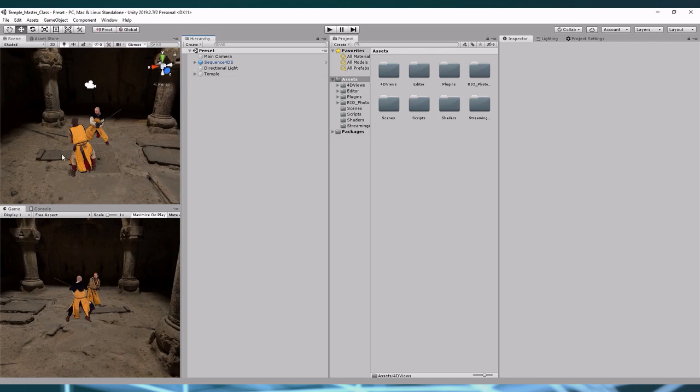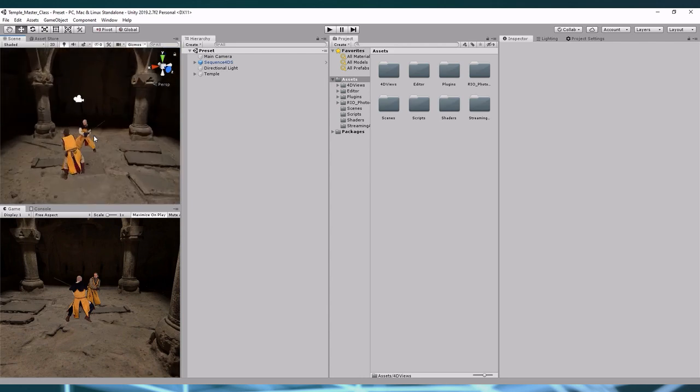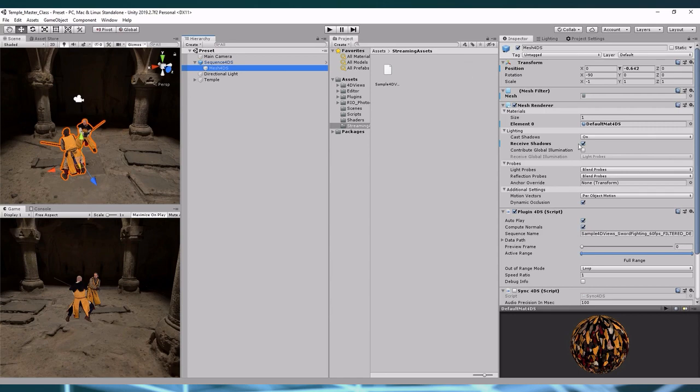In this edition, I'm going to talk about how to set up a good lighting scene in Unity. For this tutorial, I have already prepared this little scene from our Unity temple scene demo. And I have already imported the Unity 4D Views plugin and set up the sequences in the scene. Let's first start with our sequence.